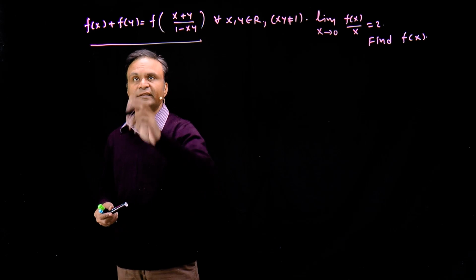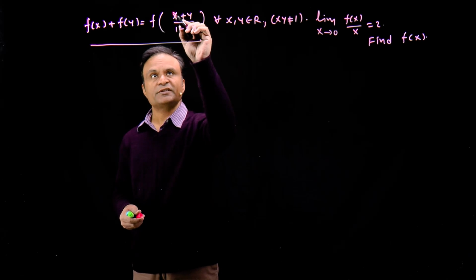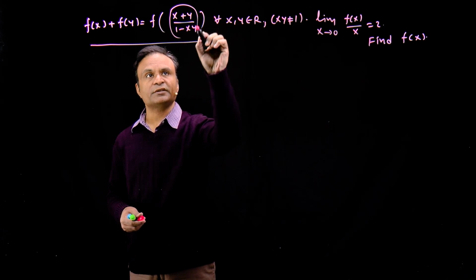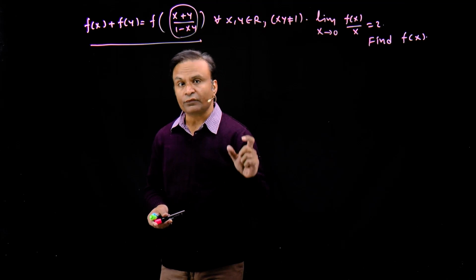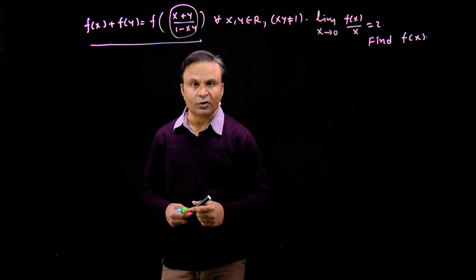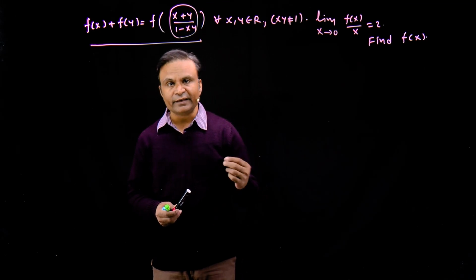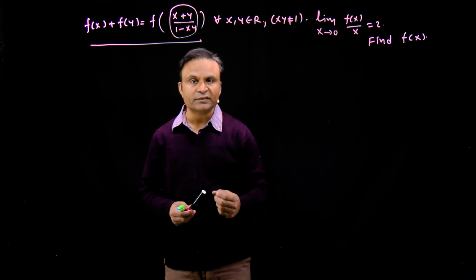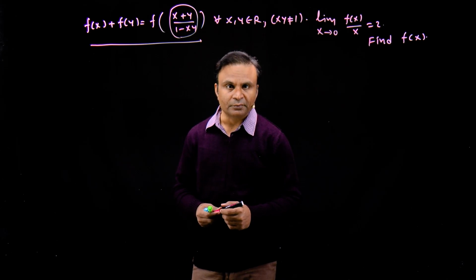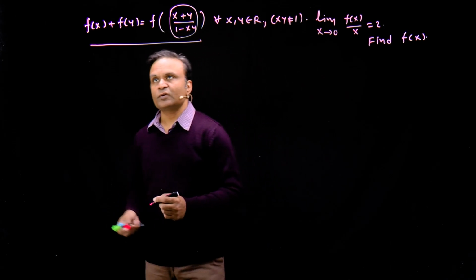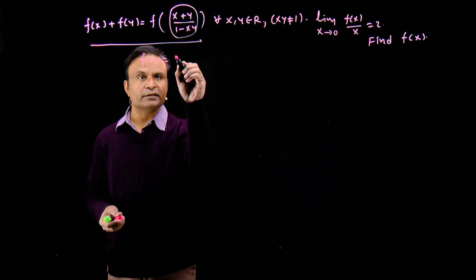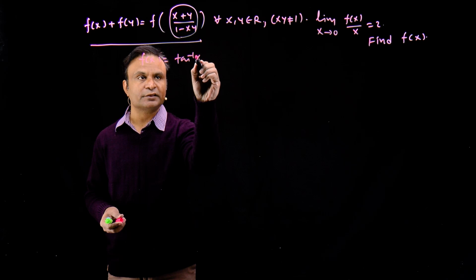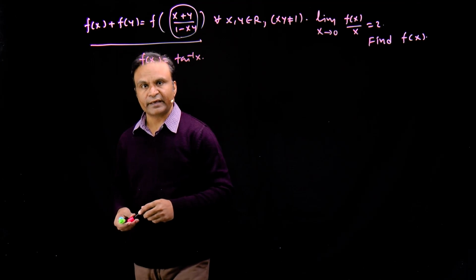Which function will satisfy this relation? This expression is a known expression. We have tan inverse of x plus tan inverse of y is equal to tan inverse of (x plus y) upon (1 minus xy). So we can assume that the function is f(x) is equal to tan inverse x.